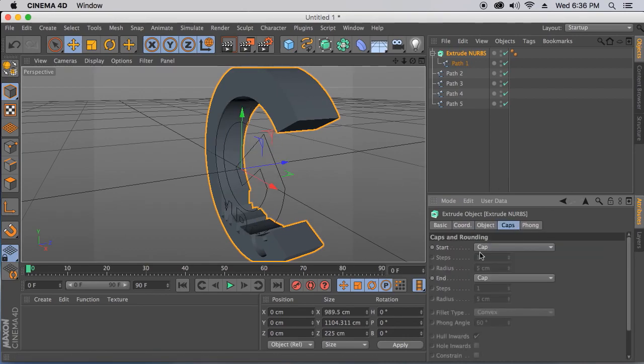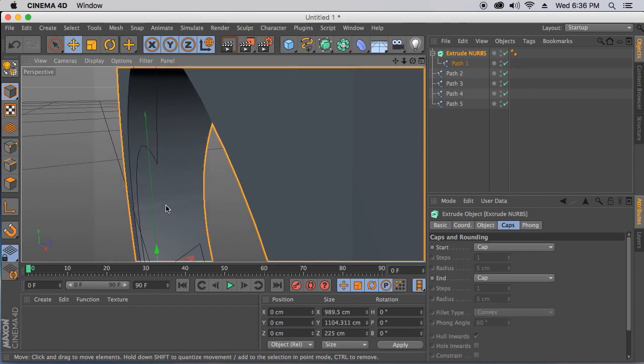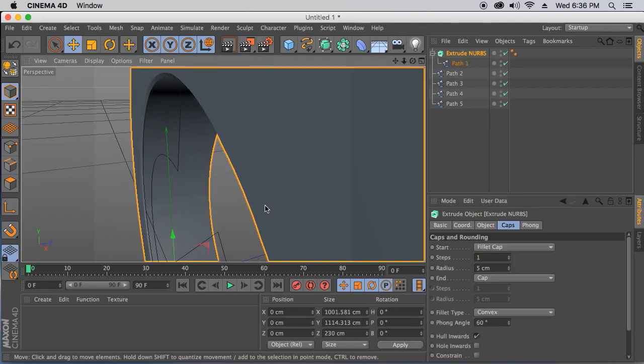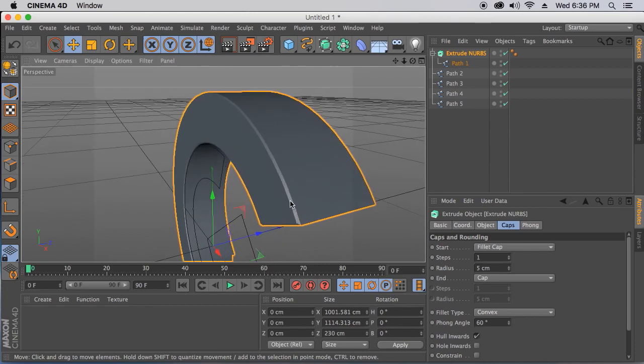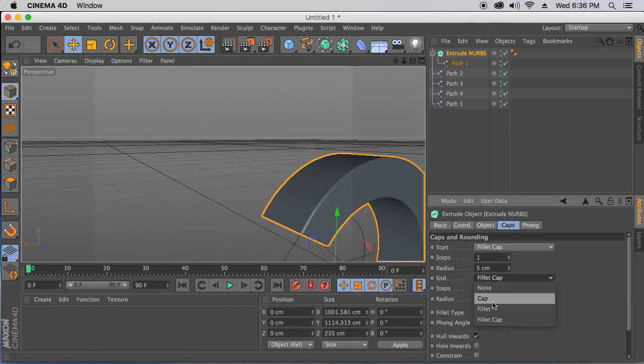And so the next thing we'll do is we'll actually just come over here to the caps. And as you can see, if we really zoom in closely here, we have kind of a rough edge right here. It's just kind of a straight pixel for pixel line. And so what we'll do is change that to a fillet cap. And what that'll do is just make a little more of a nicer, cleaner edge here. We can also have it end as a fillet cap, and what that'll do is adjust the backside here, so you can see cap and the fillet cap.